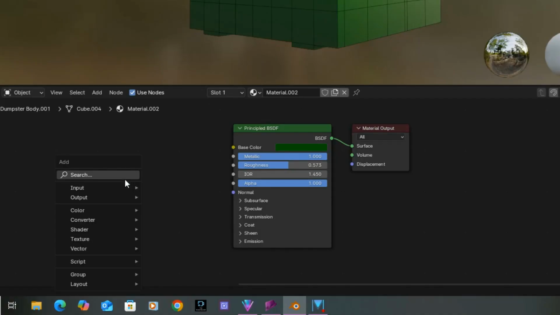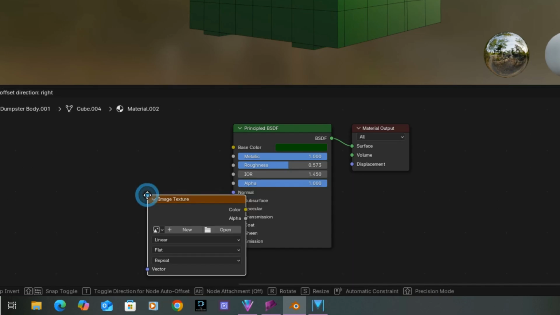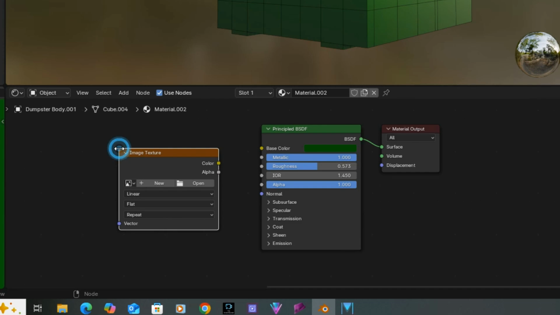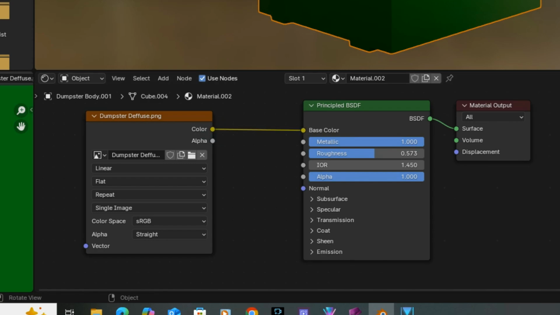Back in Blender, click on the Shader tab, and in the Shader Nodes section, press Shift+A. You can either click Search or just start typing. If you type Image or just IM, you'll see Image Texture in the drop-down menu. Click on it to add an image texture node. In the image texture node, click Open, then find and select the PNG file you saved. Now plug your image texture node into the base color of the BSDF shader.